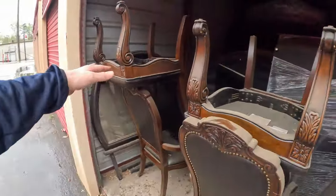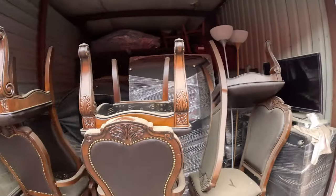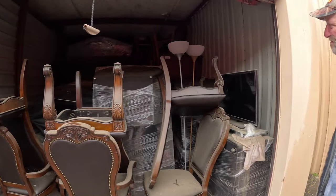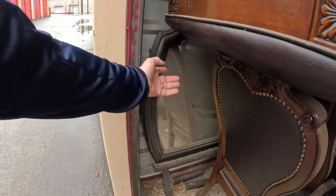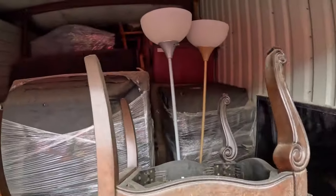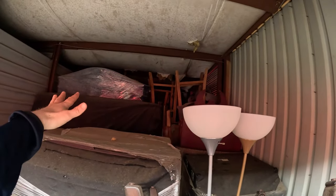One, two, three, four, five, six — nice chairs, they look really nice, and there's a little bit of wrap around everything in there. Two TVs. This is a unit that doesn't look anything like the majority of units you see at this location. There's a TV there, a TV there, some kind of base probably for a table, a mirror on a dresser, looks like one of those rolling ottomans, and then once you're back there looks like some kind of sofa or couch, mattress, chairs — everything.